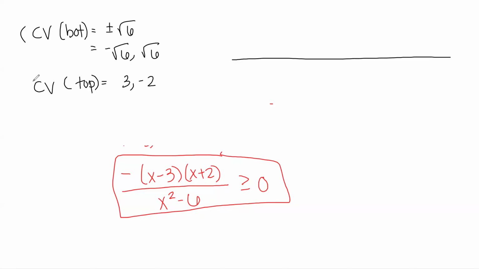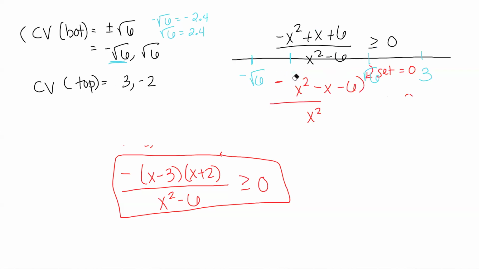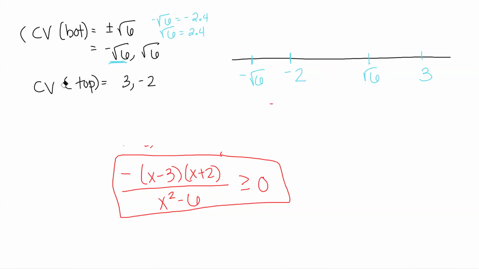So to see which one's the smallest, I mean, definitely negative 2 is small, but let's see about negative root 6. So I'm just going to put that in my regular calculator. Negative square root 6 is like negative 2.4. So that's a little more negative. So negative root 6, and then, if root 6 negative is negative 2.4, root 6 positive is regular 2.4. So that would come next, and then 3. Let me give a little more space on these two. Oops, sorry. Let me wipe that out and give just a little more space.